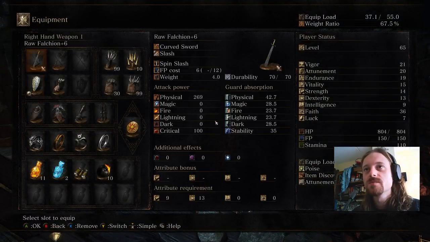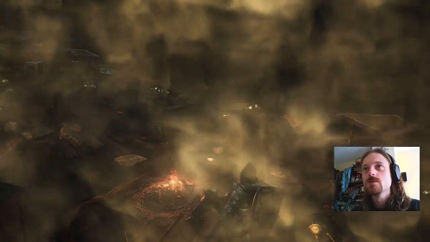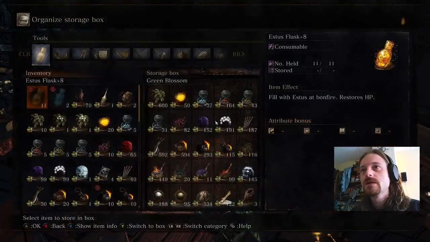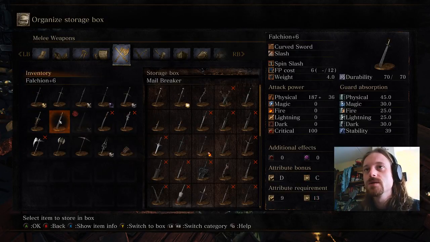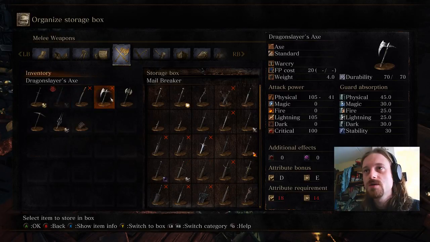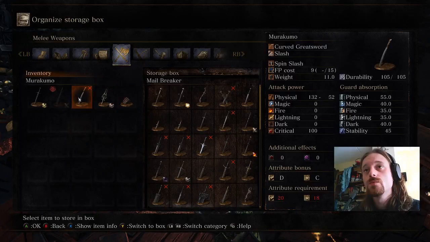Yeah. All right, let's get to the last bit of anti-profane capital. And let me also just clean up my inventory just a wee bit. Don't need that. Don't need that. Nope. Not even.